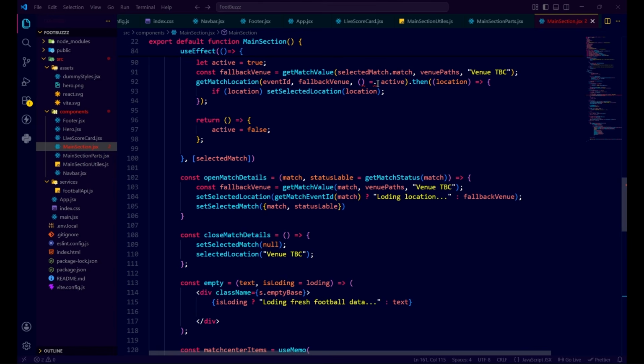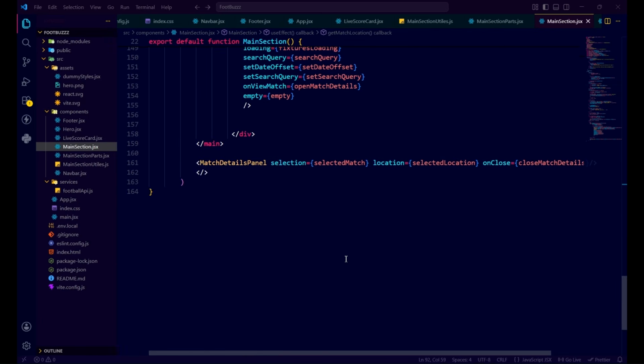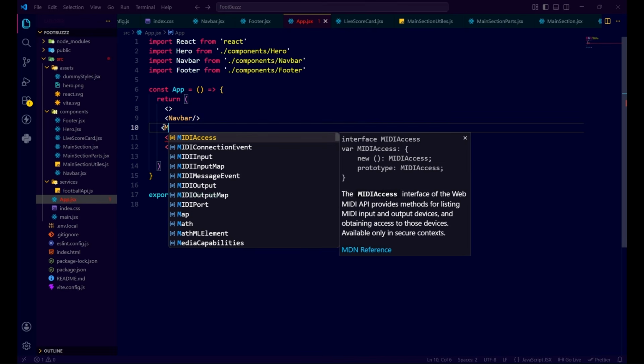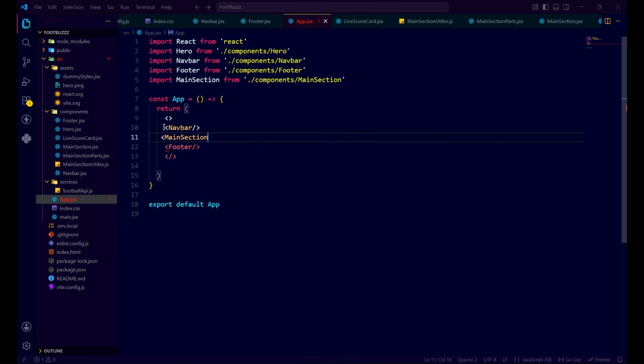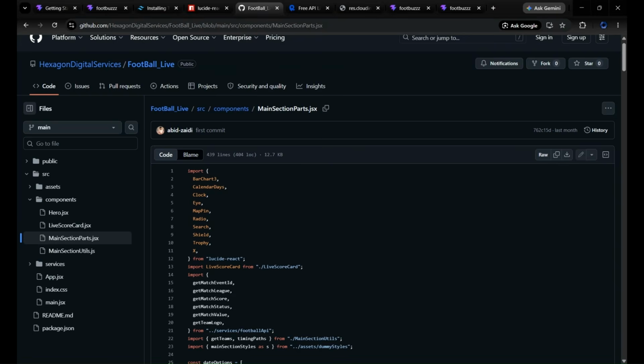Right here, write the arrow function. Okay, so in our app.jsx, remove this hero component and we'll add the main section component here. Remove this import as well. Now let's go and check our site.